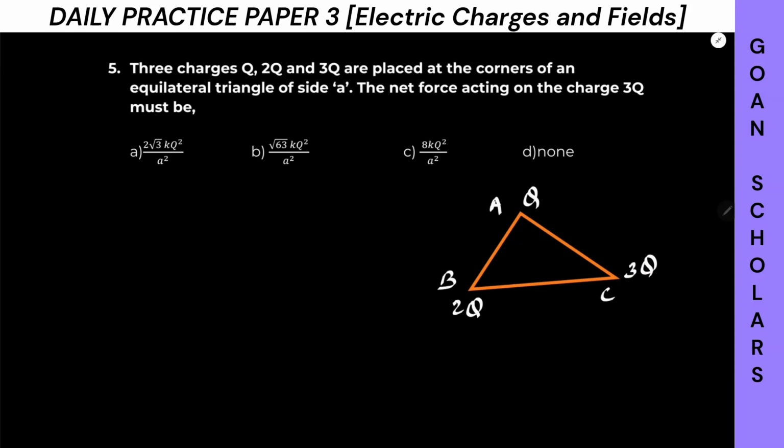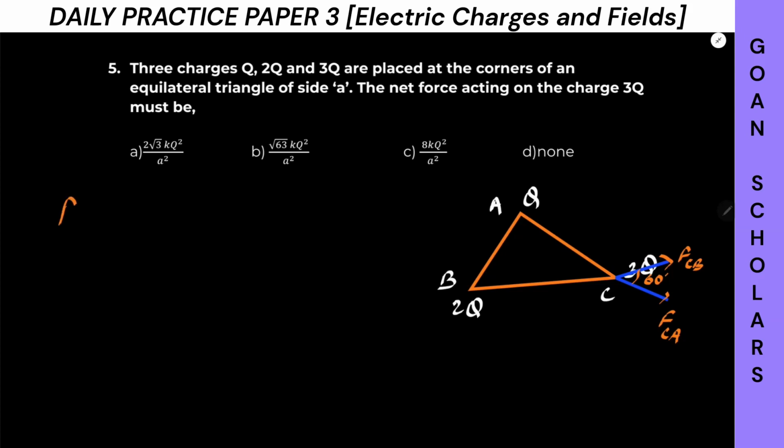Let's make our directions. Here it will be in this direction, and this will be in this direction, because it is repulsive. Both are repelling: the charge on A is repelling C, and the charge on B is also repelling C in this direction. This is FCA, and this is FCB, always along the line joining. And again, you know, this is our 60 degrees, correct? Okay, let's find the magnitude.